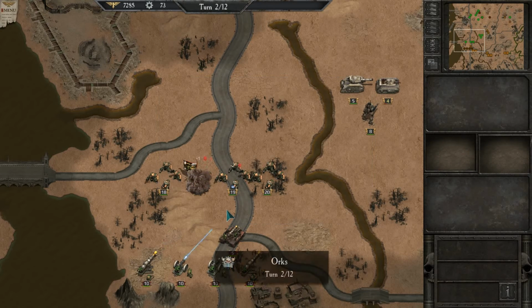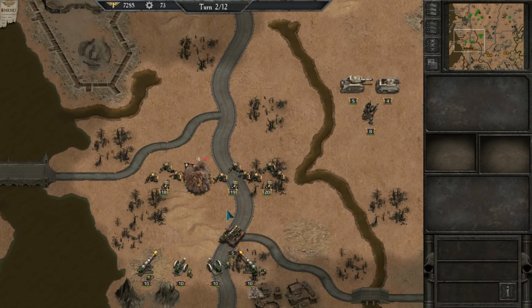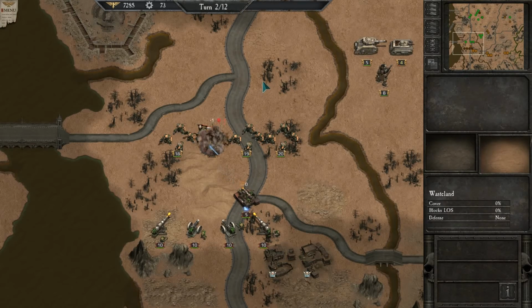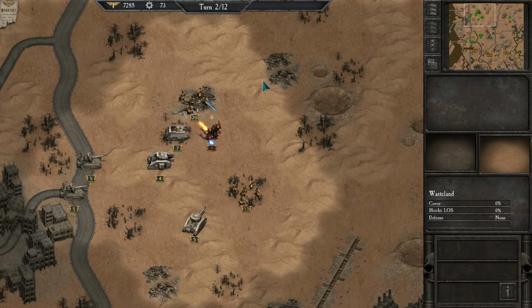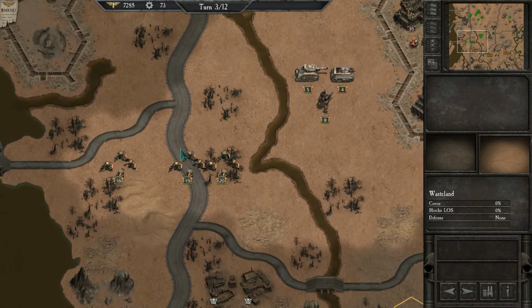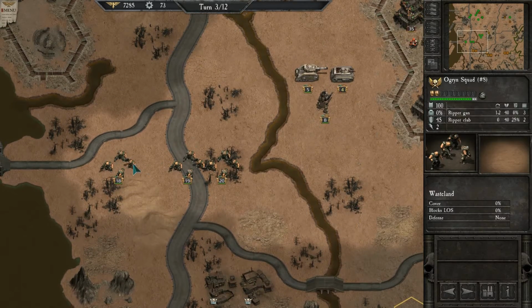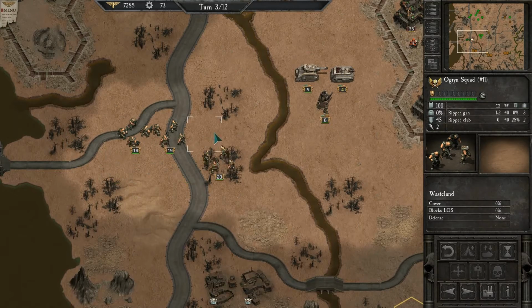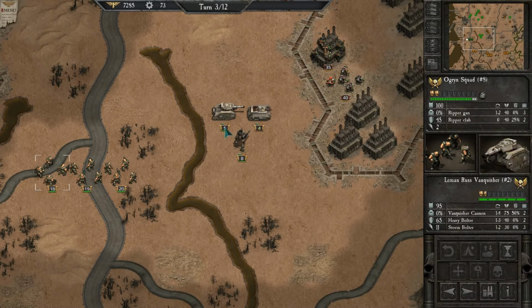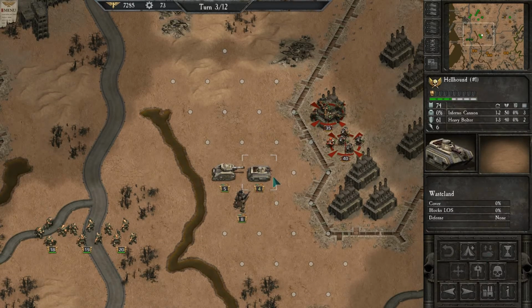My lord! Oh my god! Wow, okay, I really, really underestimated what we would be facing. I seriously fucking underestimated that. Fuck me. God damn it, I should have moved them over here. Oh well. Bloody hell.